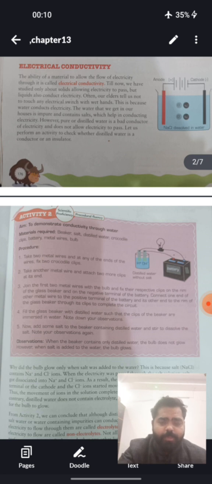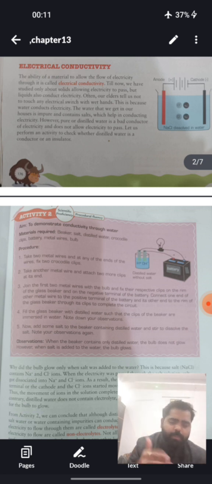So what happened is, pure water, as we have studied in the previous classes also, is an insulator. It doesn't allow electricity to conduct through it, but the moment you add salt to it, dissociation of ions occurs. Sodium chloride, a basic simple salt, gets split up into two ions, one positive and the other negative, that is sodium ions and chloride ions. And these ions act as the carriers for the electricity to pass through. Like we have discussed conductors and insulators generally in terms of solids, right?